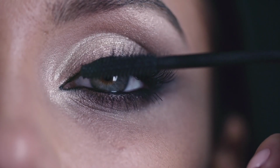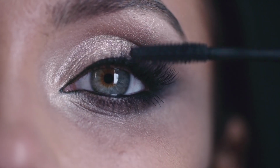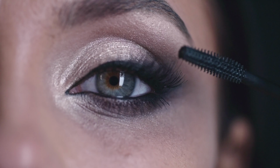Set with powder or eyeshadow. To prevent smudging throughout the day, lightly dust translucent powder or a matching eyeshadow over the eyeliner to set it in place. Practice makes perfect.